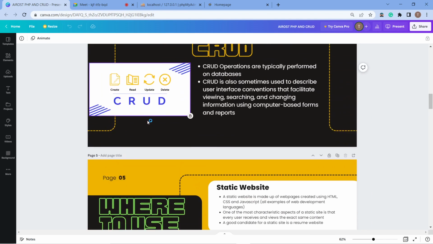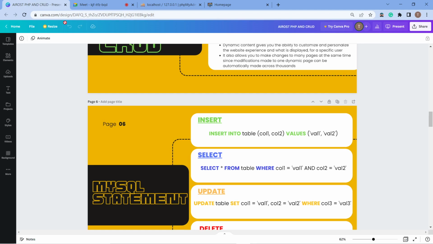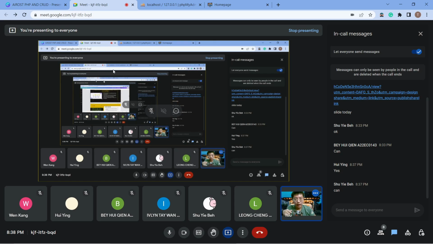So what does read stand for? Select, right? So I select it. I take the candy out and I read the name, like this is a Mentos, and I read the expiry date on it. So update. Update is I take the candy out and I update it again. I change its name, its expiry date and so on, like I change it to another candy, and I put it in again. So I have changed my name, my username, my email, my password, and I put it into the table again.